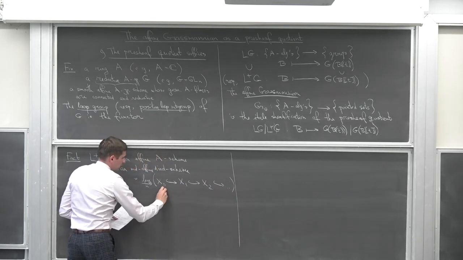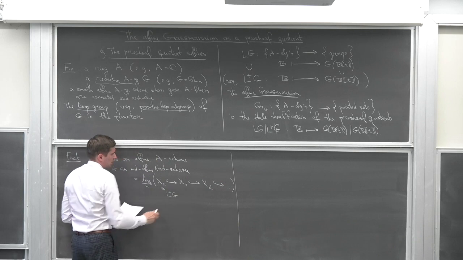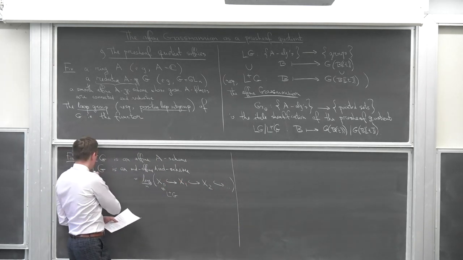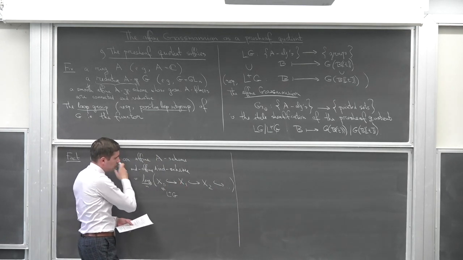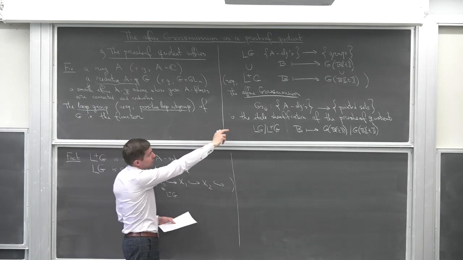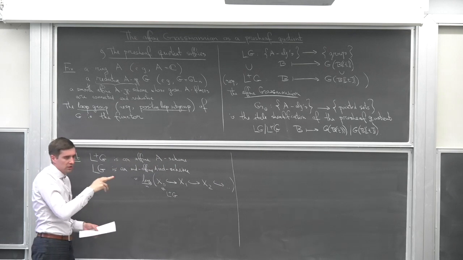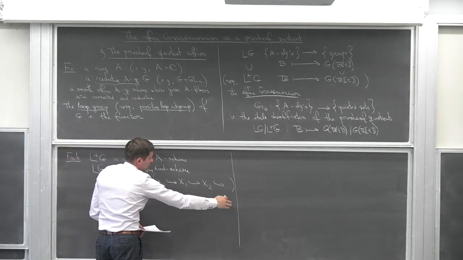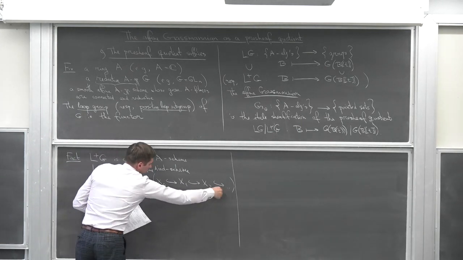So this X0 is nothing else but L+G, and X1 is the closed subscheme of LG where the generators of the coordinate algebra of G got sent to Laurent power series in B((T)), where only T to the -1 is allowed to have non-zero coefficient, and X2 is where T to the -2 is now allowed as well, and so on and so on. And so that's how we get this.